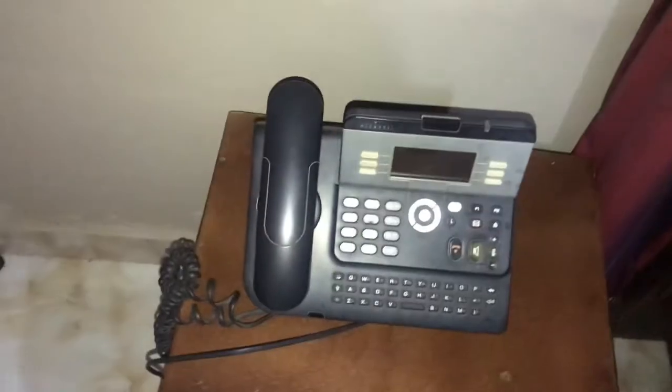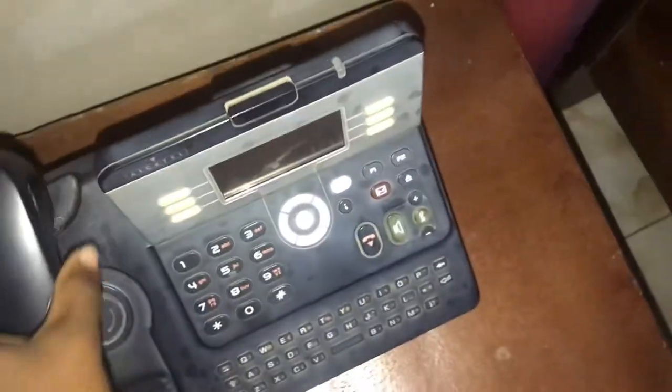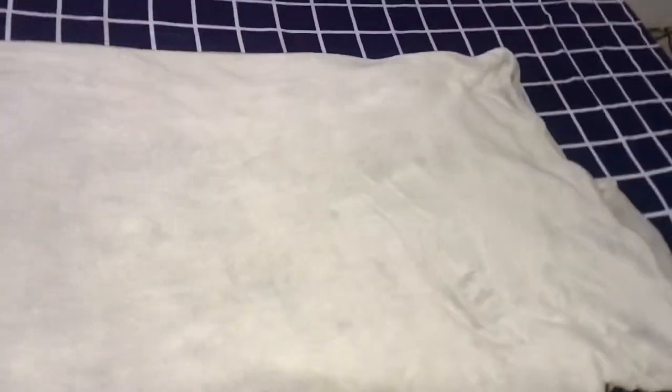They also have an AC — this is the remote and it's set to 23/28 degrees. These are the curtains. I don't actually like the color of the curtains; I really like bright colors but this one doesn't have bright colors. There's this kind of old-school telephone here you can use to make calls. There's another window here, and this is the bed — a big bed with fluffy blankets. It feels so cozy.